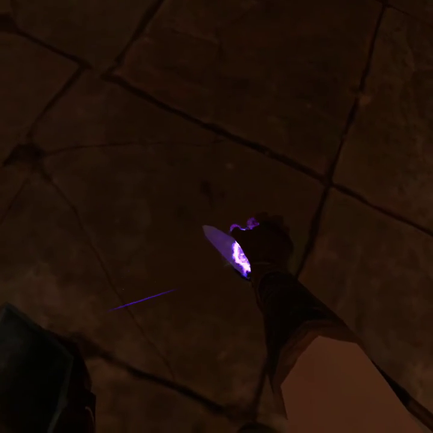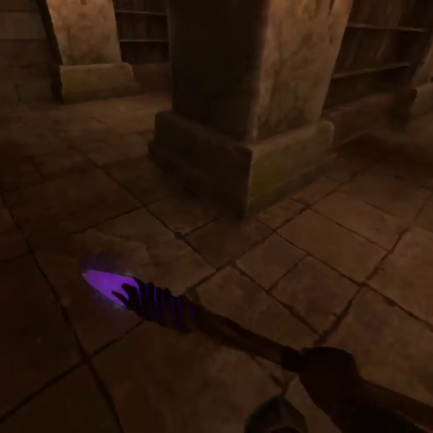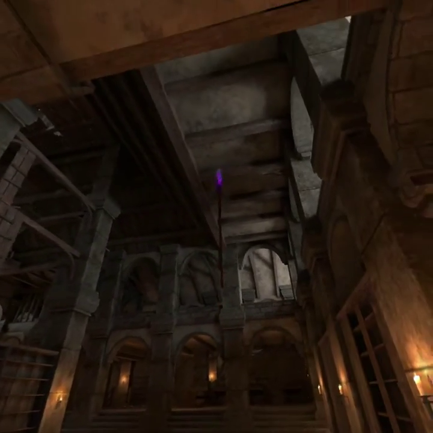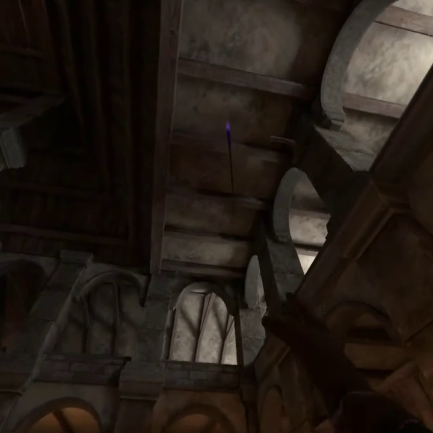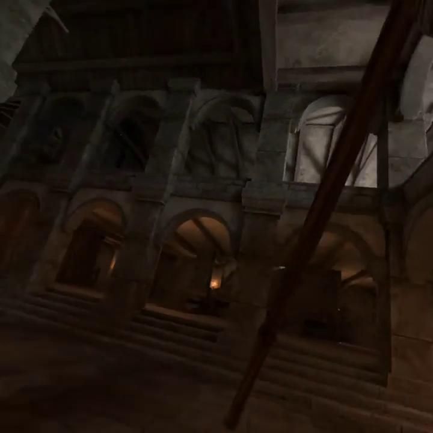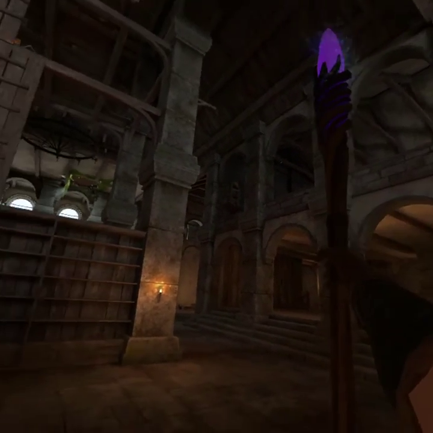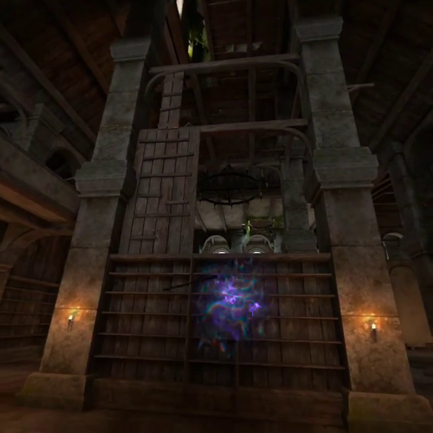Watch this, I'm gonna imbue this staff, and now that it's imbued with gravity, it'll just kind of float around. Pretty neat, right? And then if it hits anything, it will, got a little telekinesis. If it hits anything, boom. Pretty neat, right?